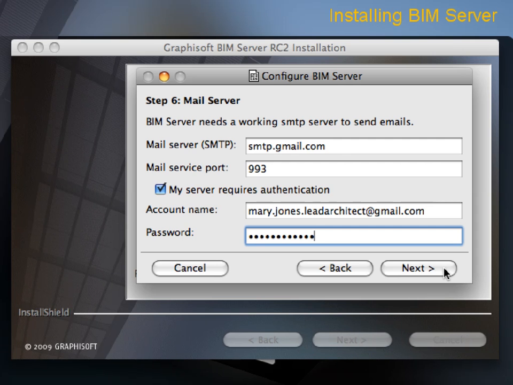Here you can see the appropriate SMTP server settings of a Gmail account as an example. This information can also be found online at the settings page of your Gmail account. When you are ready with the settings, please click Next to proceed.